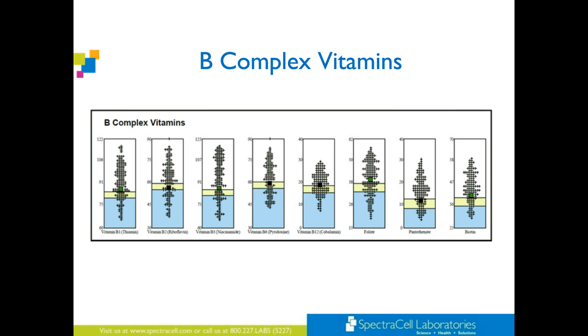Now the things that I want to point out today and how we're going to come about this later in the program is you can see in this case the person has a borderline B6, they have a borderline B12, the pantothenate's borderline, and the B2's borderline, and how these nutrients play a role or can affect your CBC. Because as we've all been trained, when a person is anemic, the thing that most people jump on right away is iron, or they might consider B12 or folic acid. And I can show you today how there are several other nutrients that have to be looked at, and how do those nutrients play a role with, once again, your hormones.